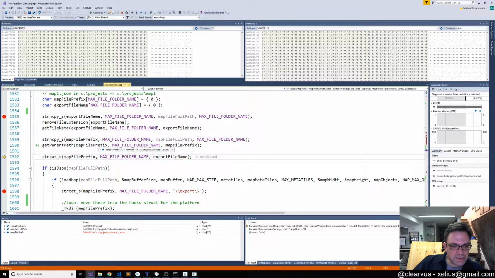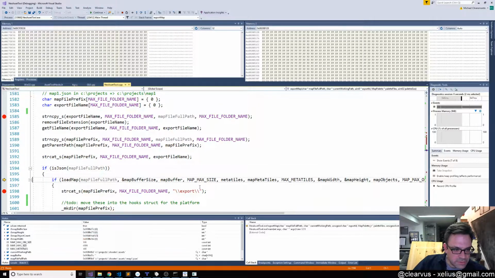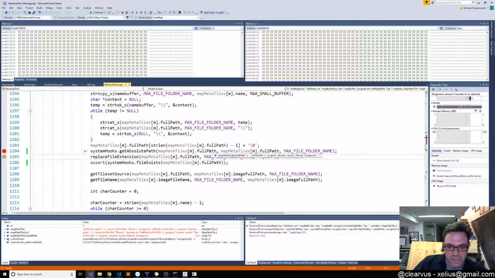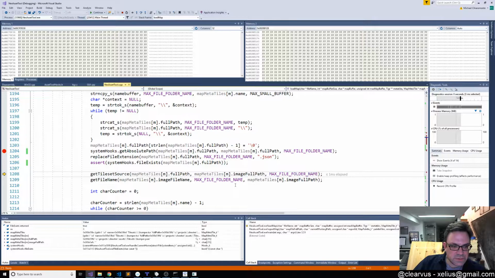Get parent path as assets, and then export file name. String concatenate these two things. Why? What is this actually used for? Why are we string concatenating that? So, all right, let's do this. So we get that looks good, and then it asserts that it exists. That's good.